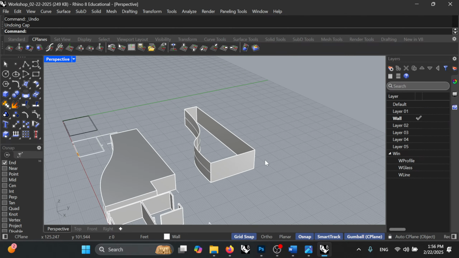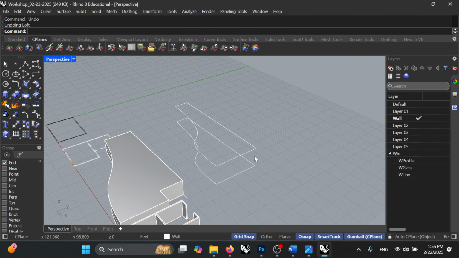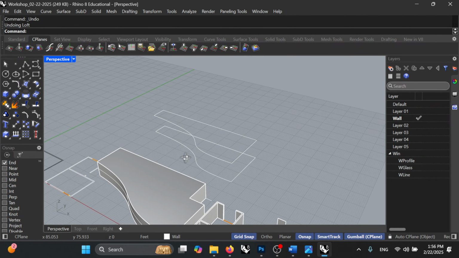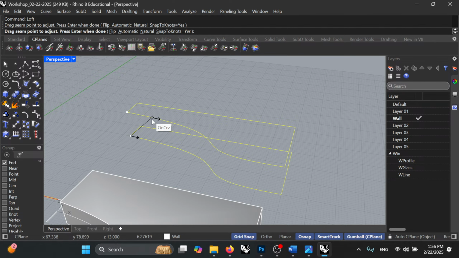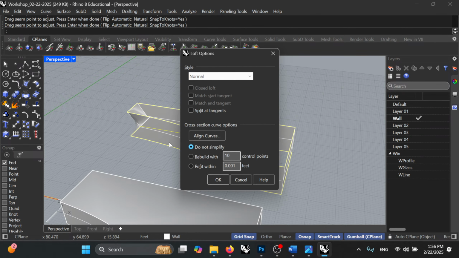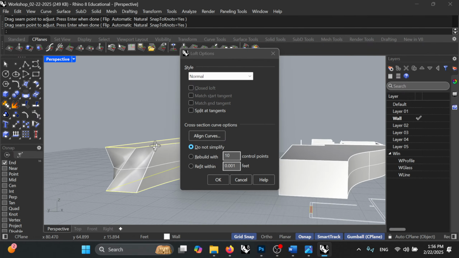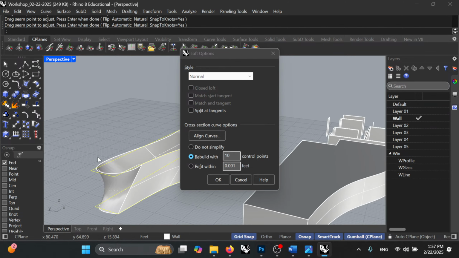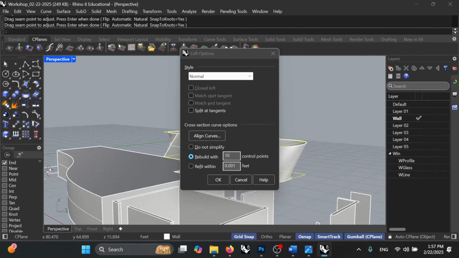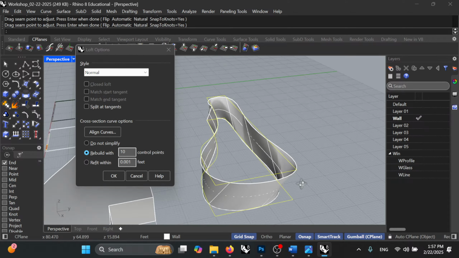With the windows that we have, can you show how to copy them? So these are two curves. You can loft them first, and then it's going to give you a starting point. If you change the starting point, the geometry that you get is going to be different. Look at this. Then you can also rebuild this, make it a curvature and a curvy shape, and on the other side also it's going to be this.